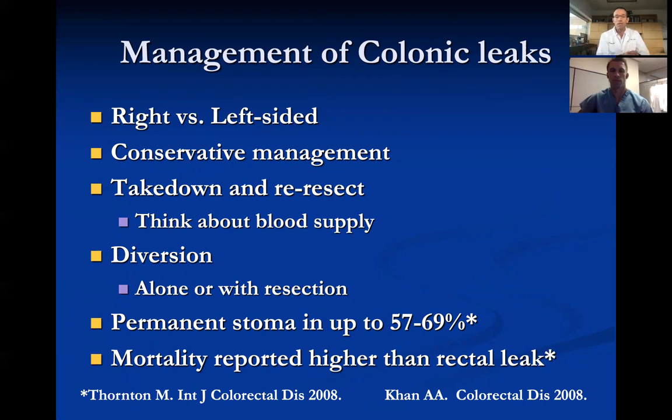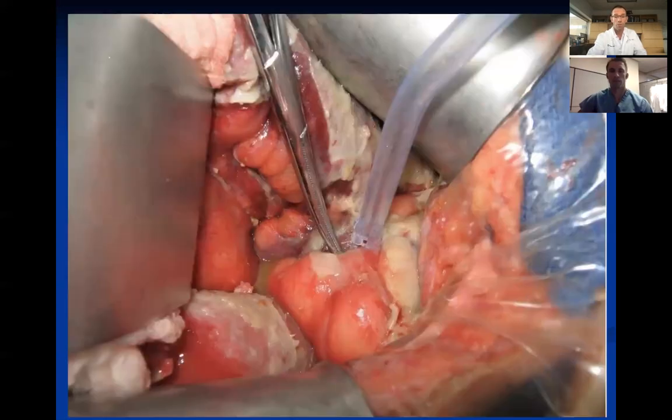You can divert the patient, as we talked about before, especially with a lot of risk factors in a clinically unstable patient. But understand that just saying I'm going to do a stoma every time has consequences. In many of these cases, the literature would suggest, depending on your patient demographic, that a permanent stoma is a pretty high possibility; they never get it taken down. So really understand that. In many cases, and this might be because some of the rectal leaks are walled off, mortality for leaks associated with the colon is reported to be higher than the rectum.